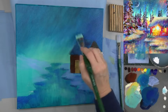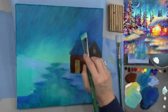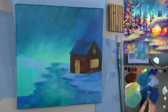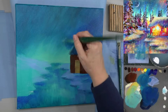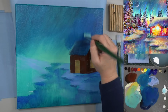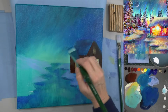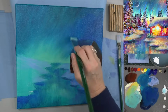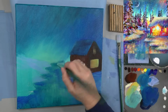I need to be careful right in here where it's starting to dry. You can see it's just got these areas where it's not accepting paint. I don't know what's going on with this. It's weird. Gotta put two layers on there. It should be covering that, but it's not. I don't know. Okay, so this is starting to get a little bit tacky right here. And by tacky, I can just feel it's not moving around when I try to.